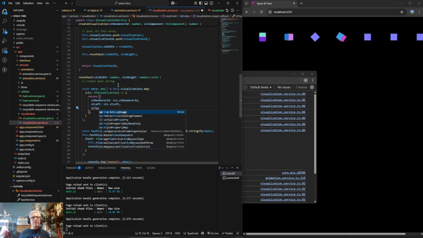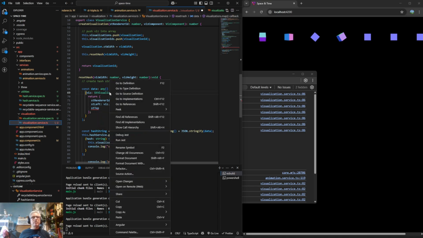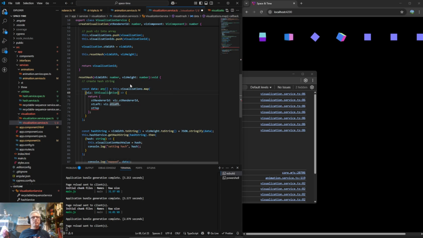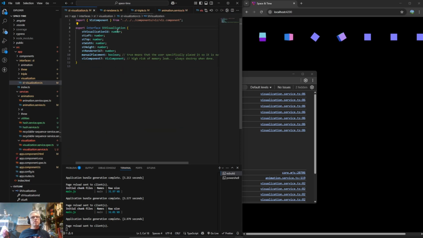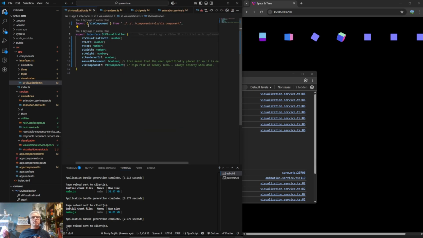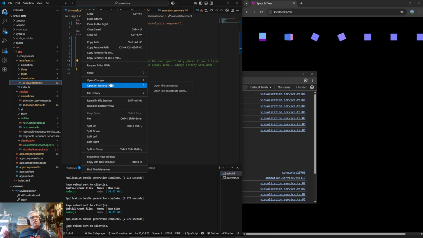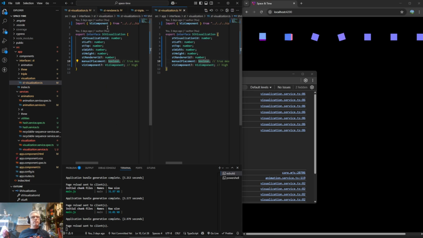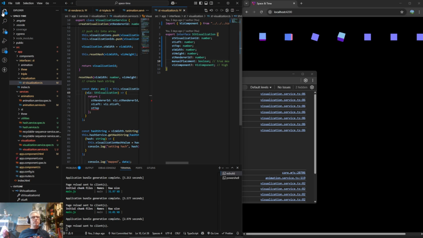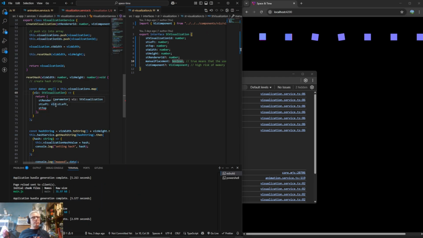Okay, so what I need to do is split right, and then close this one, shrink that.